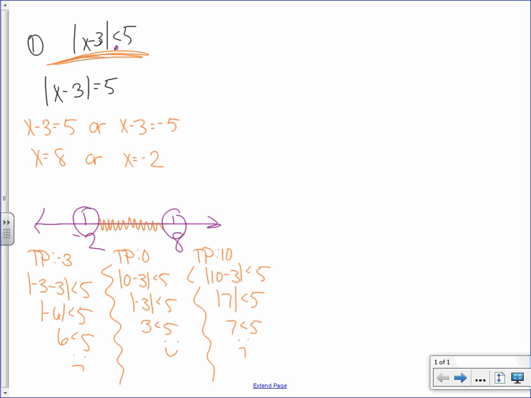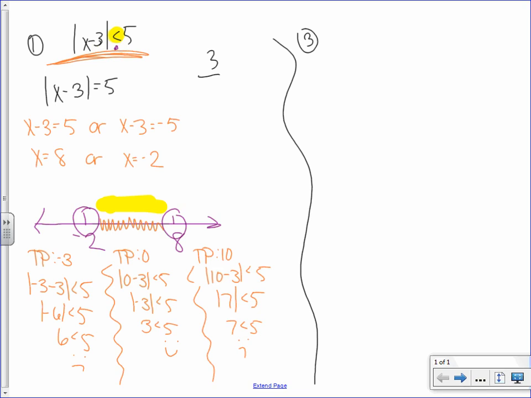Okay, and remember, the quick trick is that if I have a less than, I'm always going to be smushed. Remember, greater thans look like ors, less thans are smushed. So if we look at our choices, I need to be bigger than negative 2 and less than 8. That's going to be choice 3. Bigger than negative 2 and less than 8.